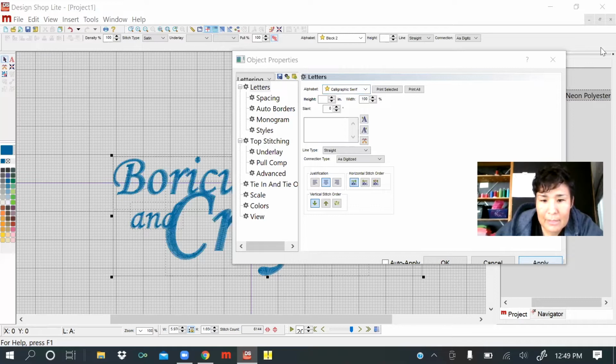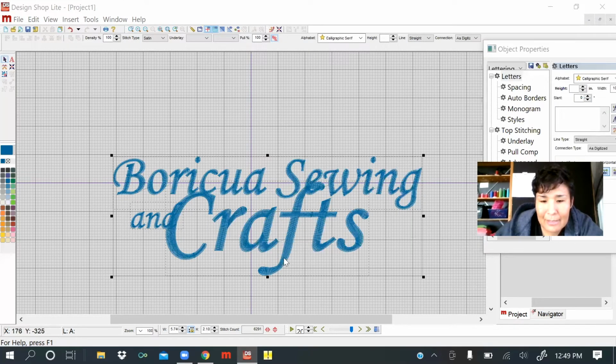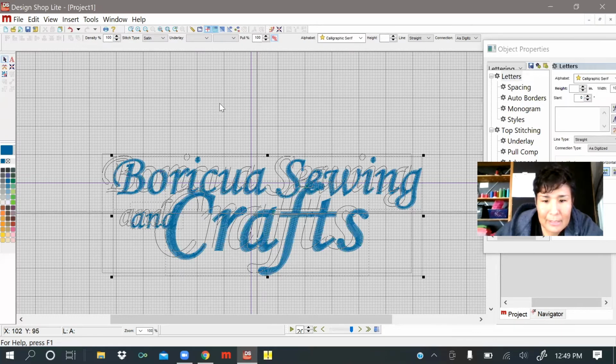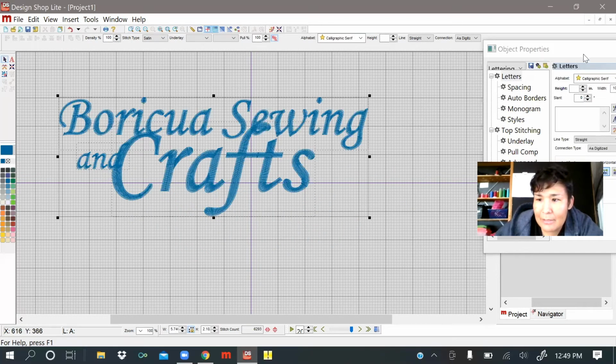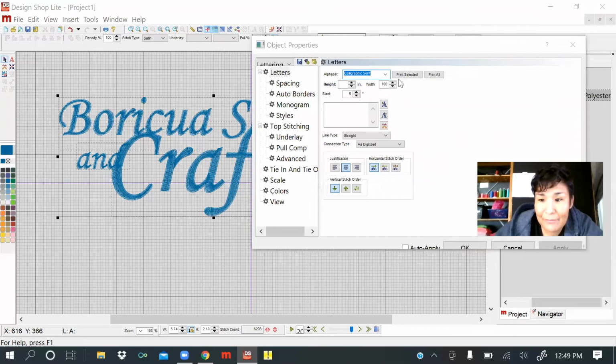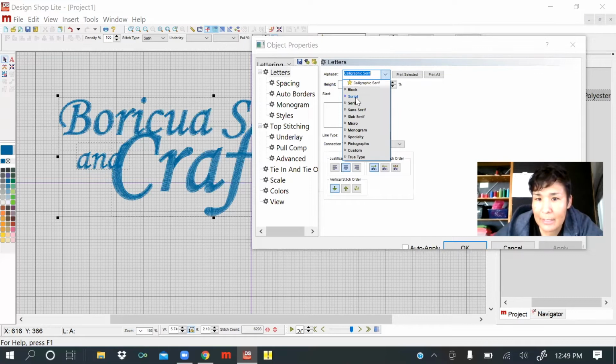Okay, so that's what it looks like now. I see this a lot. I'm not going to leave it like this because I see this a lot on this type of font, too much on the default embroidery that most people use with this software. It comes with, I actually need to update it. Melco sent me a free update. I have the light version, Design Shop Lite 10, and they came out with an 11 now. They give that to you for free, so they sent that to me. So I just need to upgrade it.